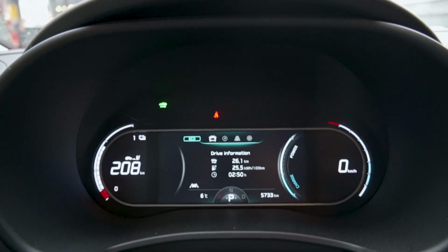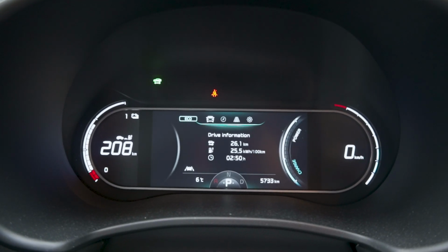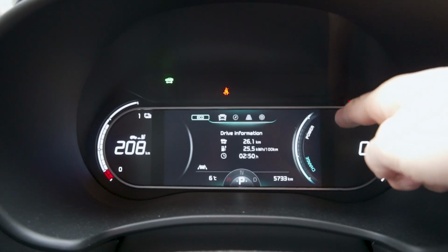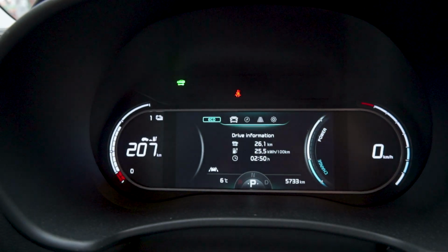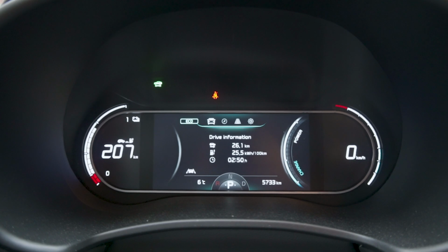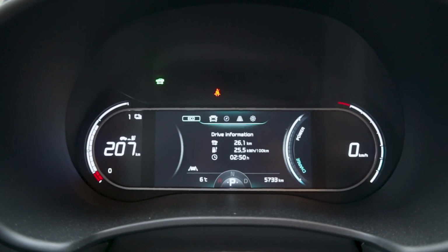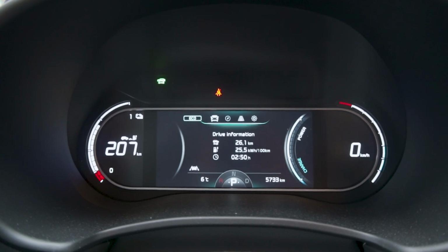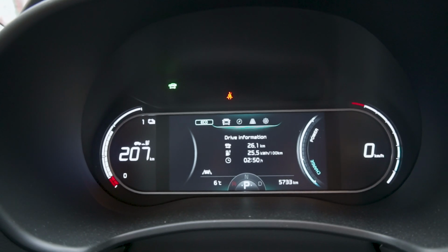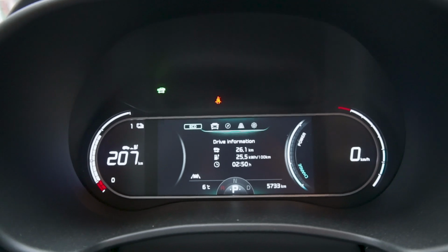But then you have the digital driver's display, which is partly LCD and the rest is just a digital readout. You can see here you have some borders here, these black borders. You can see on the right and left side of each of those borders the screen stops. And I also find this a bit weird. Is it really that much more expensive to make this full screen? I also couldn't find any information about how big it is, but I don't know, maybe like 7 inches, 8 inches? 8 inches, I would guesstimate 8 inches.